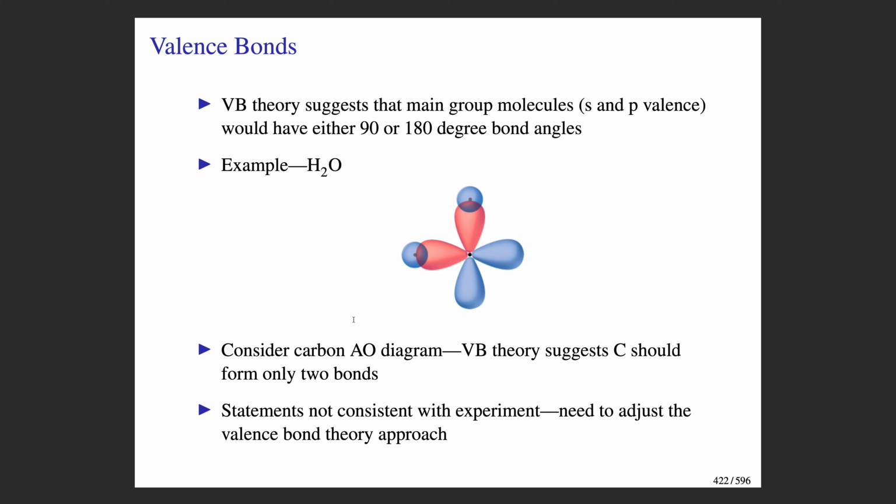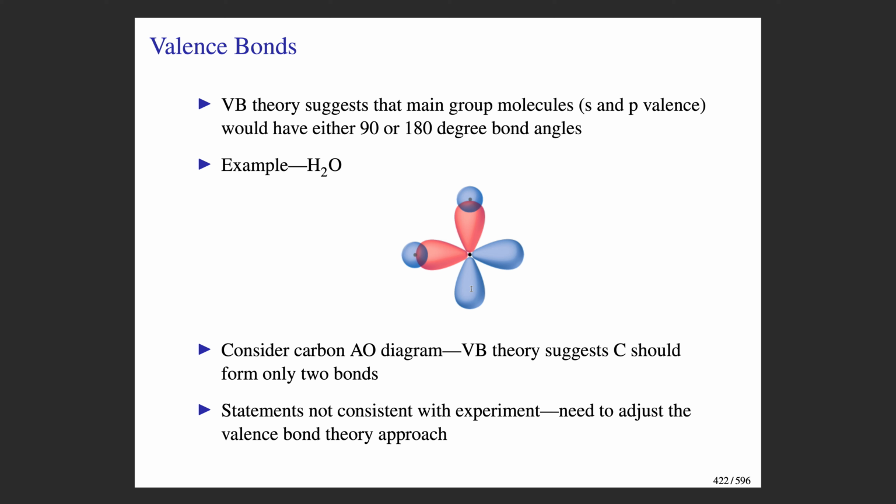So consider a molecule like water, H2O. Let this dot here represent the oxygen atom, and what we're showing here is a couple of the p orbitals on oxygen. These dots here represent the hydrogen atoms, and the sphere represents the 1s orbital on each hydrogen atom. The idea here is that the bonds that form in water would involve the 1s orbitals on the hydrogen atoms and the 2p orbitals on the oxygen.